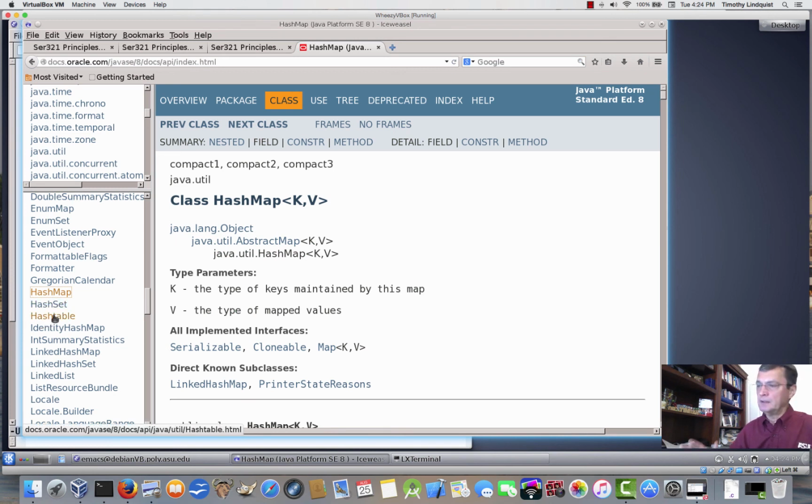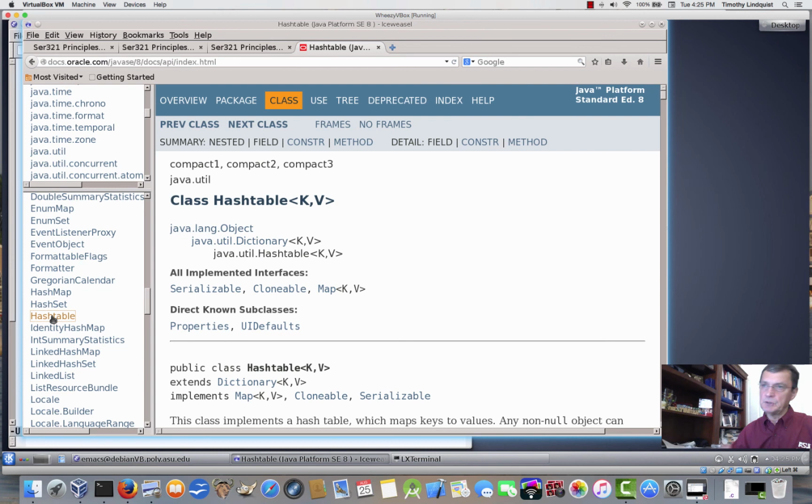In the same way that ArrayList and Vector are related, HashMap and Hashtable are related, meaning they provide the same functionality, but there are a couple of interesting twists to the way they provide it. Hashtable is also serializable.